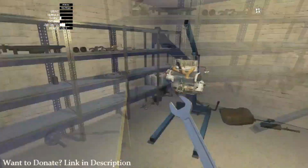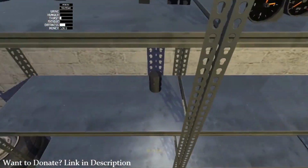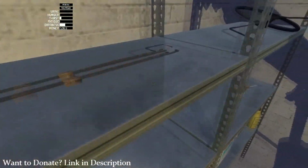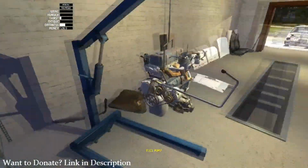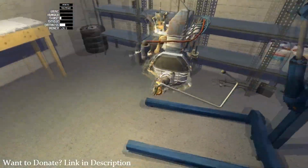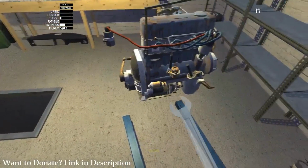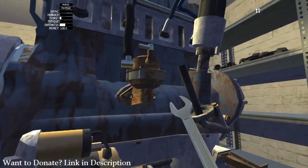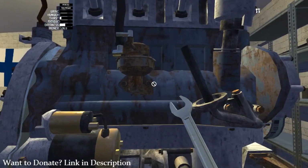Let's see. Oh, not oil filter, air filter, but let's do that fuel pump first. I don't remember where this goes. Oh yeah, there it is. There's the hole. Fuel pump, 2 7 millimeters, which I already have out. This one's pretty straightforward here. 1, 2.